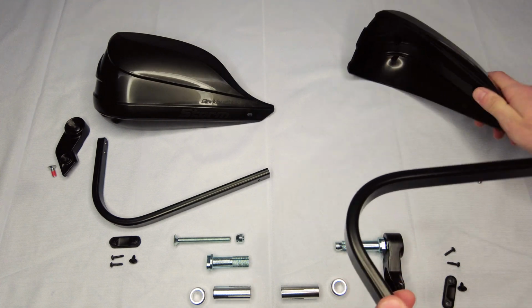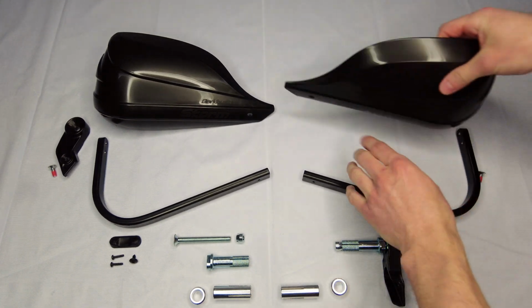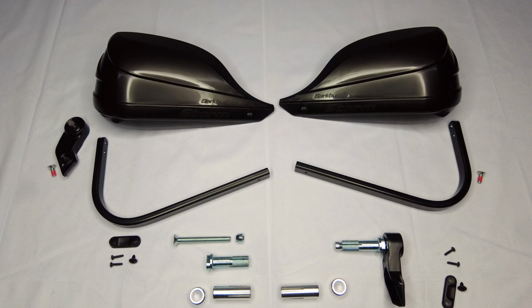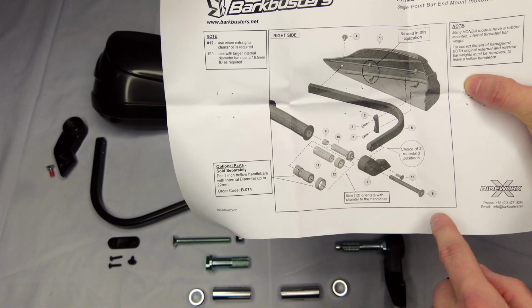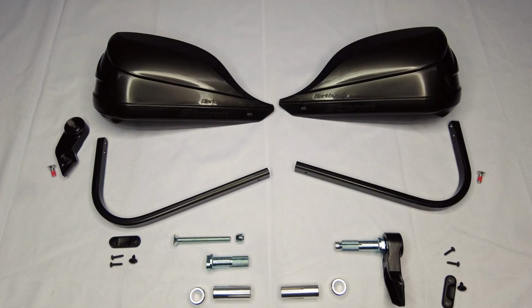So that is a very quick and vague rundown on how they go together. It does have a nice schematic included. So if I grab that quick to show you, you can see it has a very nice schematic, explains everything of why you maybe need to use these other adapters. But I figured I'd just show you real quick how everything goes together.